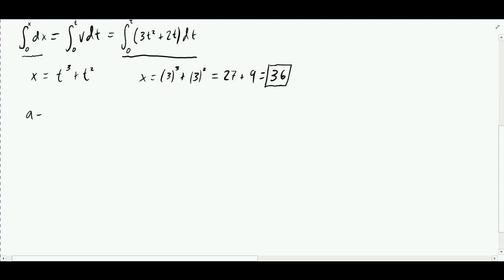Now, our acceleration, as I said earlier, is dv/dt. So it's actually easier to go this way. I probably should have started that way. dv/dt, or d/dt, and put in the equation for velocity, which was 3t squared plus 2t, and take the derivative of it. I've always thought taking derivatives is easier than integration. So what do we get? We get 6t plus 2.